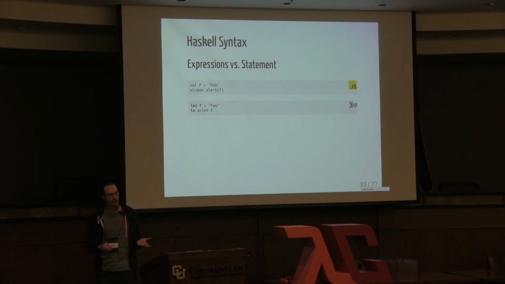In most of the dynamic languages, it just returns their equivalent of a null. In Ruby, it's nil. In Python, it's None. In JavaScript, it's undefined. So if you assign the value of the statement val f to foo, it should have been a var, damn it. Then you just have an undefined.